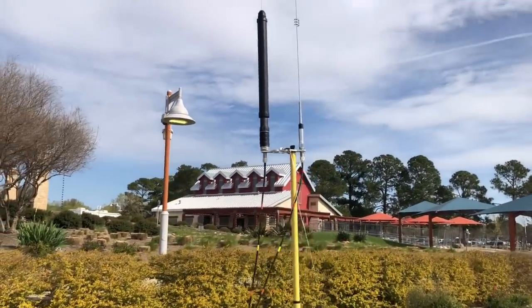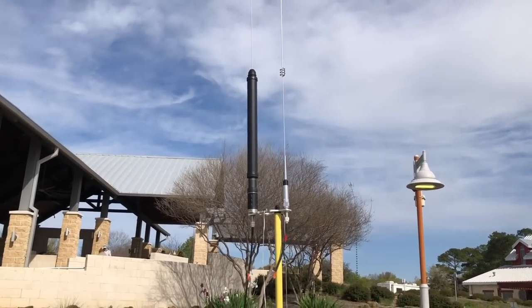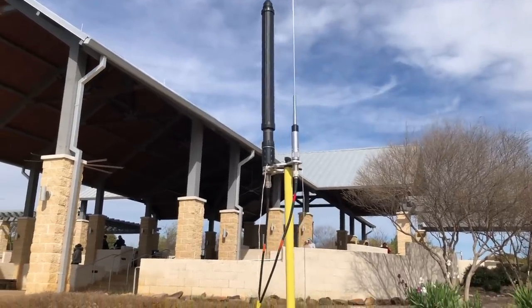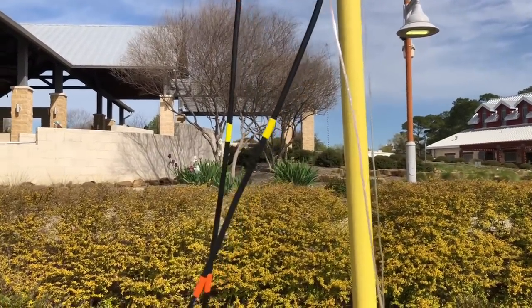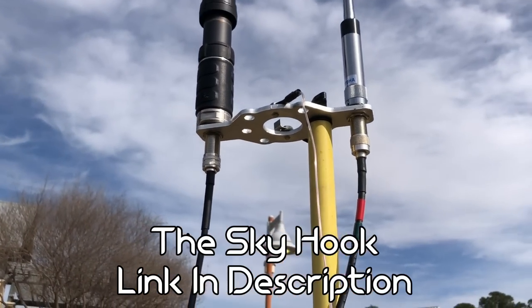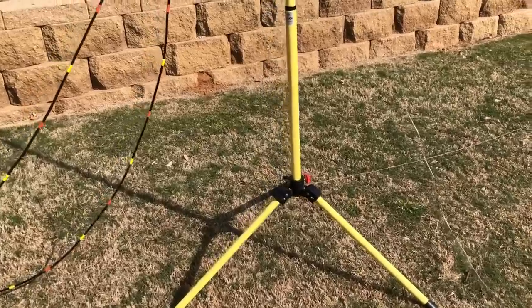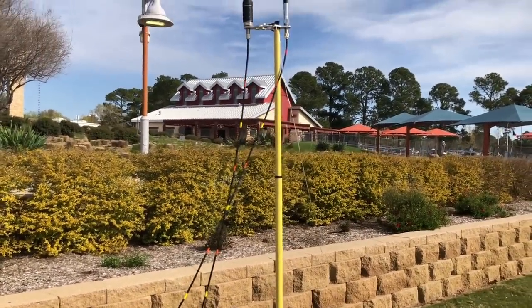These are your antennas? The black one is an ATAS — two meter to 40 meters. And the other one is a two meter/440 dual band. You got the speaker wire counterpoise there — you're running the Skyhook. Those work great. Very cool. What kind of mast is this? That is actually a work light mast — a Father's Day gift to me many years ago. I just repurposed it. Hams have a choice of being frugal. Most of everything I have is stuff that I just repurposed. Thanks for sharing your station.